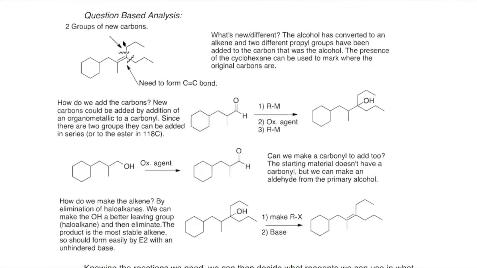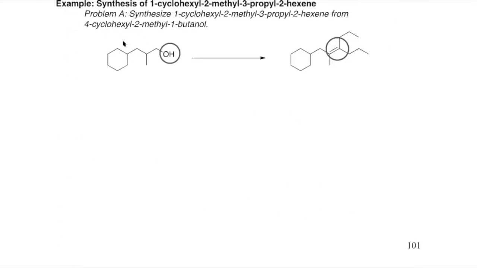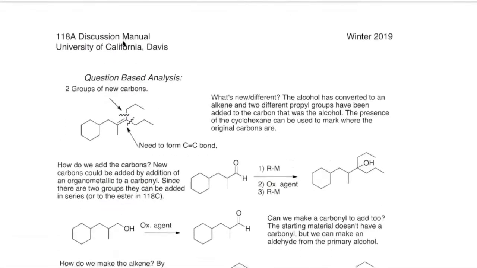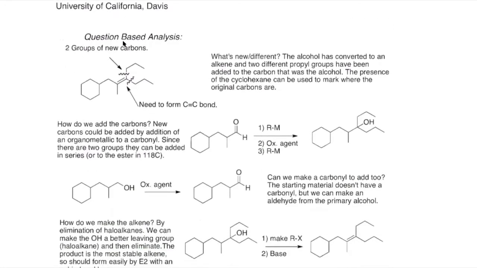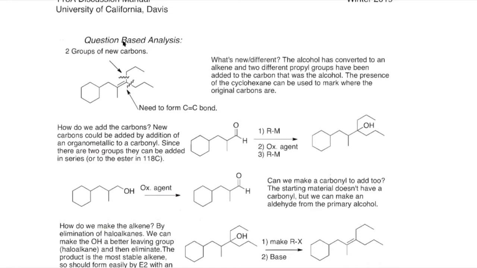When you see a double bond, you know there is definitely an elimination. If I just number the carbon from the hydroxyl, 1, 2, 3, from the cyclohexane, 1, 2, 3, 4, 1, 2, 3, 4. So I know it's still the number 4. That's definitely going to be an elimination on carbon number 4. Okay, so those are the carbons added, and so far you have only learned one carbon addition reaction. So what is that? It's the Grignard, right? Even if you haven't started, just by numbering the carbon, you start to think, well, I must use Grignard reagents because that's the only carbon addition reaction I've learned so far.